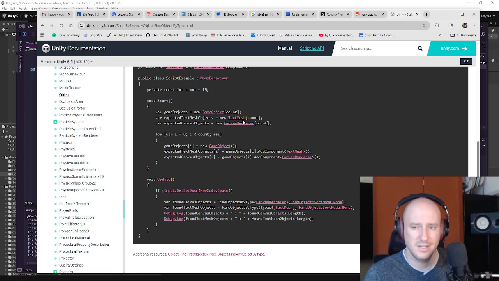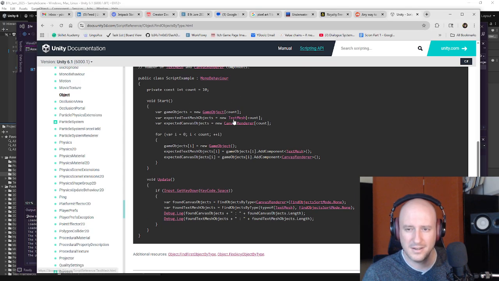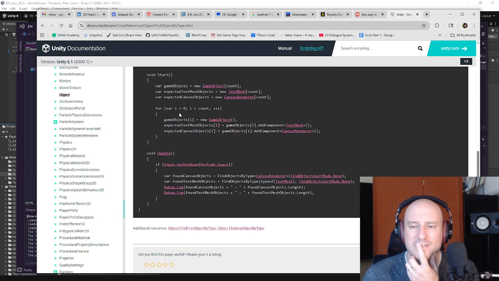It gets you just a list of these expected text mesh objects. Text mesh count. I want to get.